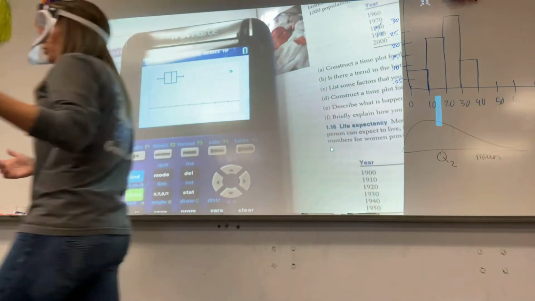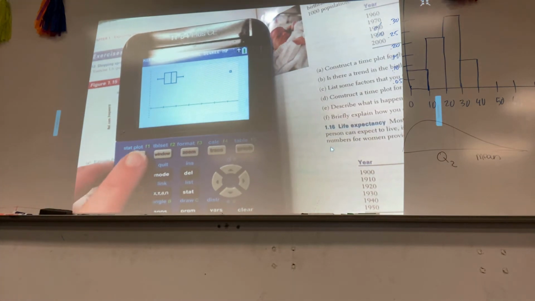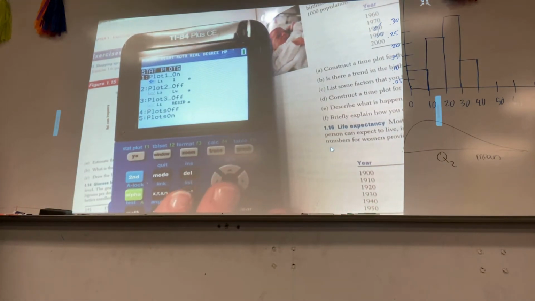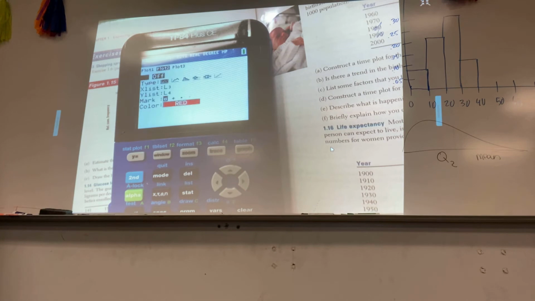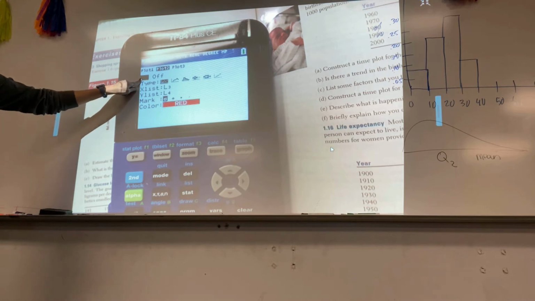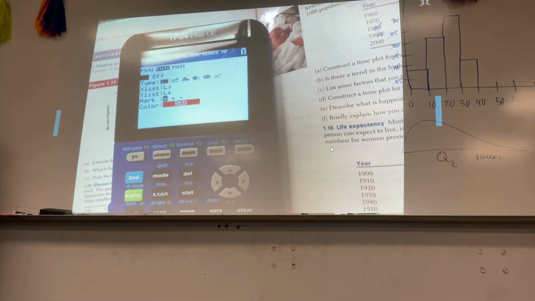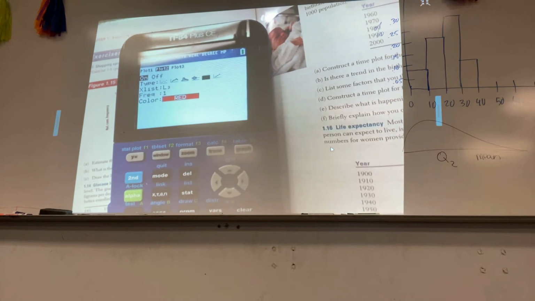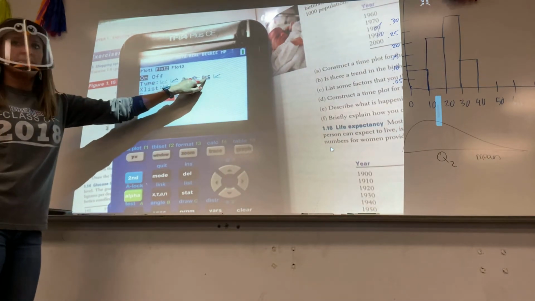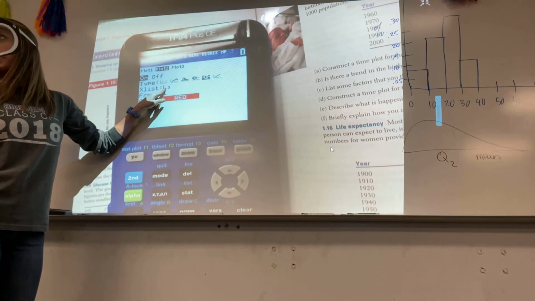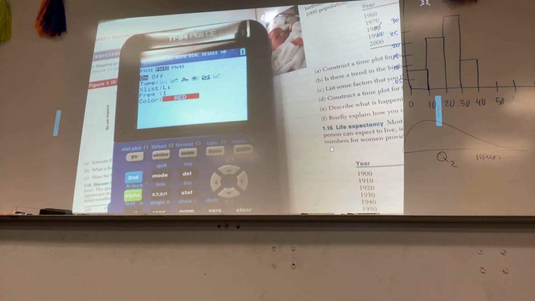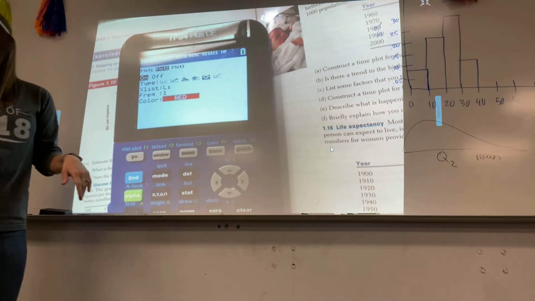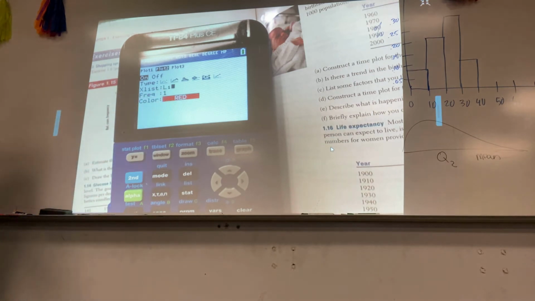Okay, so how do you create a modified box plot versus a regular box plot? Let's see what the regular one looks like. So let's do something fun. Go back to stat plot, second stat plot. Go down to plot 2. It should be off, but let's turn it on. Make sure it's on. And then I want you to go to a regular box plot and highlight the regular box plot. And we're going to put list 1 again. Same data, but I would like to see a regular box plot and a modified box plot next to each other. And then my frequency is 1. At this point, I can zoom 9.